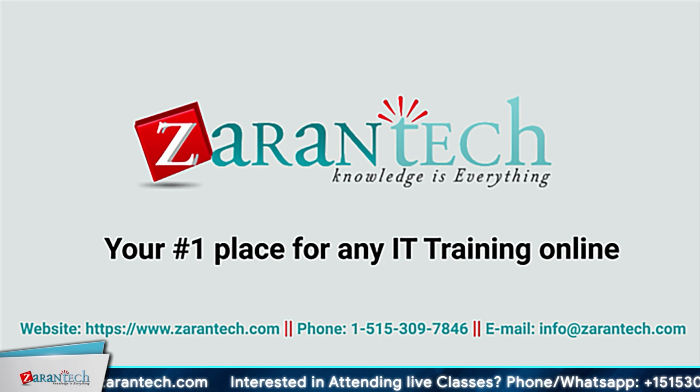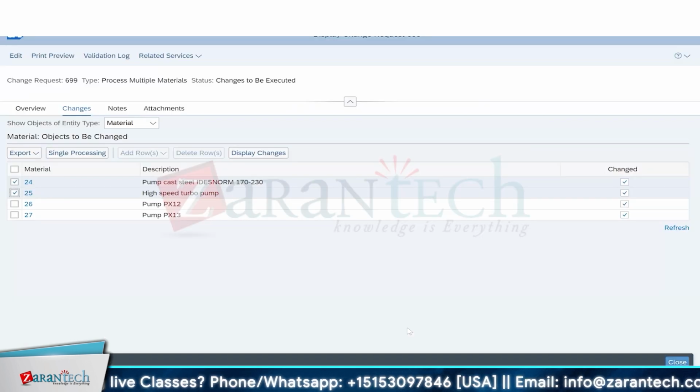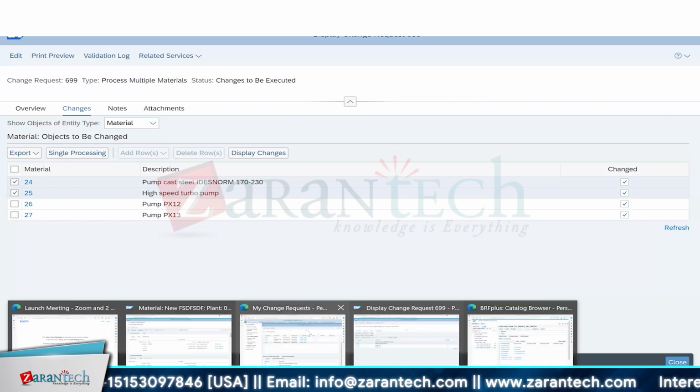So when you have created a mass CR and then you have done everything, you have the ability to choose. We have chosen these 24, 25, 26, 27, right? This is more of a selection one by one. Is there any filtering or condition-based selection?